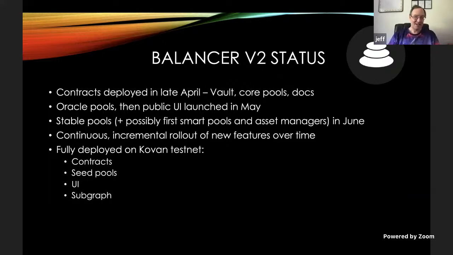So here's the current status. We deployed the contracts in late April, with the vault, core pools, and documentation, to give people a little head start, time to prepare and get their code ready. Then the Oracle pools came out. Then the public UI launched in May. This month we have stable pools and hopefully maybe the first smart pools and asset managers, TBD. And generally we're continuously developing, and there'll be a continuous incremental rollout of new features over time, from us and others.